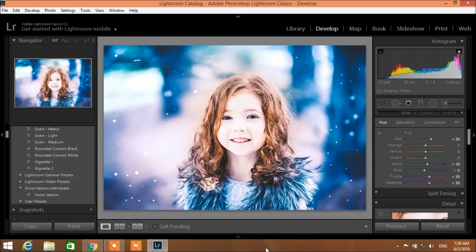So I hope you liked this effect that I have created. I'm going to be honest with you guys, I improvised this effect, because there is actually an existing preset on the internet you can download, but that one will cost you about $10. And it's a rip-off.